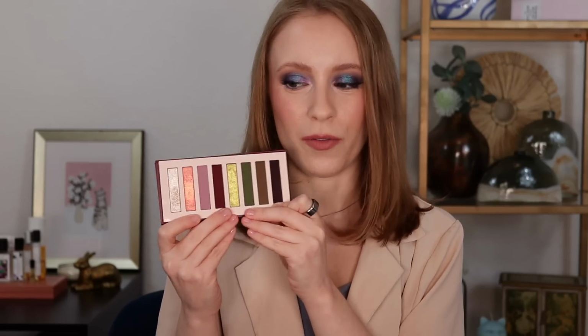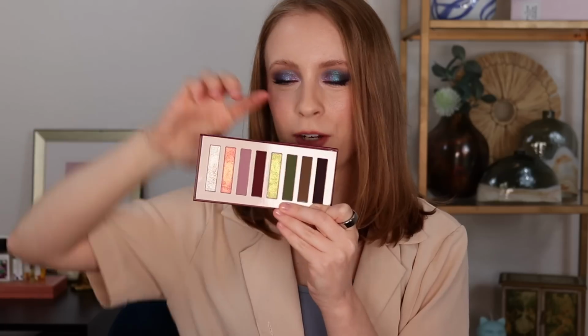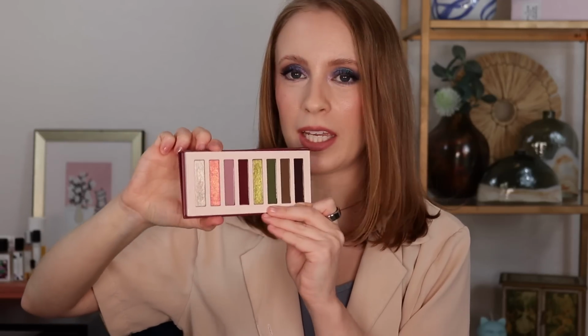I know I said in my recent chore day vlog that I was going to take this out of my winter palette basket, but I decided to leave it in because I really don't know what I was thinking when I decided to remove this, because I think this is perfect for Valentine's Day, especially this region of the palette right here, with the mauves and the pink and the deep red. Definitely want to try to use this more throughout the rest of the winter, and I love this packaging so much. It is so pretty.